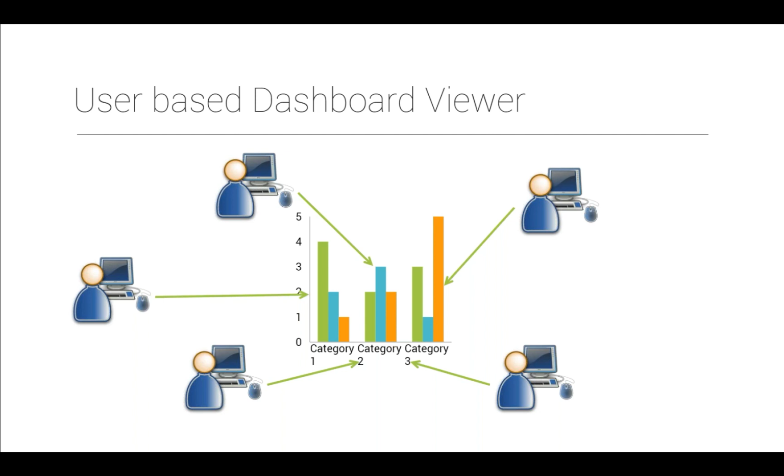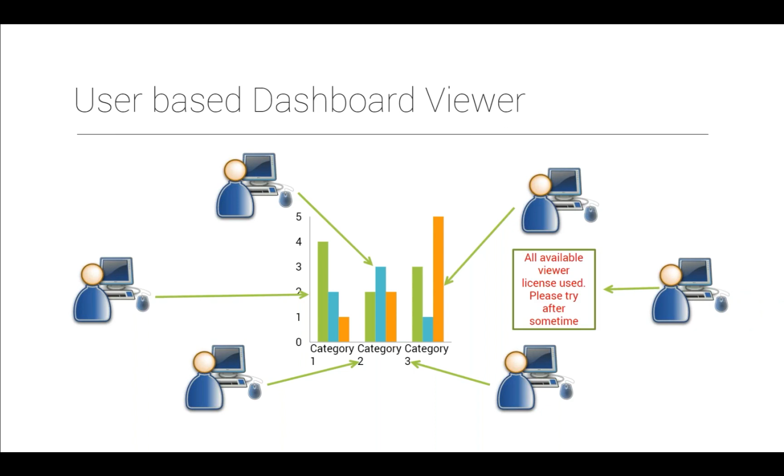And everybody is happy with the report. Now let's say a new user comes in and tries to access the same URL which is being published, right? But since it is already using all the 5 allowed licenses, this user will get a message saying that there is no more viewer license available. So probably he can try it at a later time, right? So the 6th user is now being blocked and he is not being given access to the report.